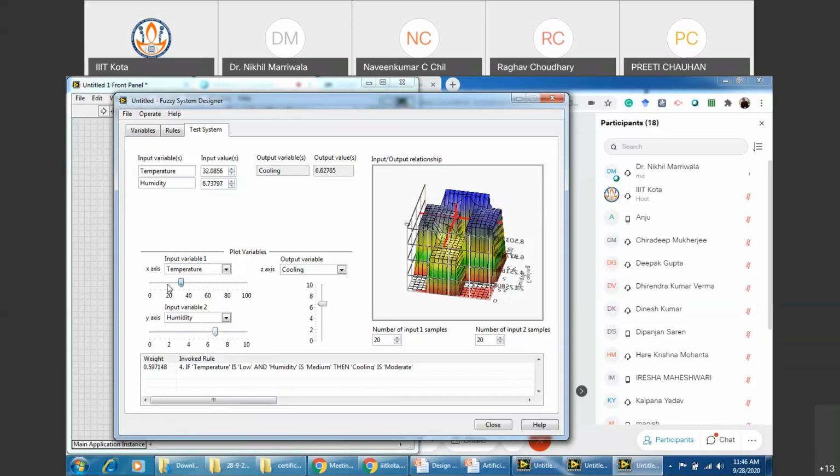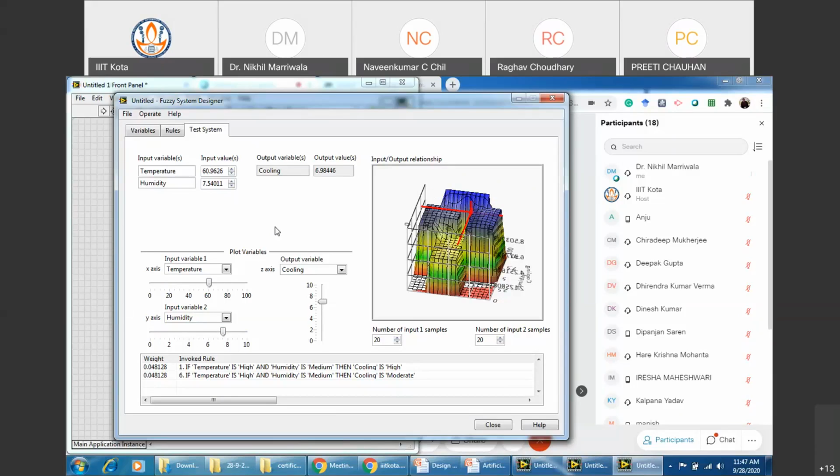You can change them together also. Right? If I change the temperature and I move this, now what happens? So it is producing some rules for some outputs. So output cooling is getting changed accordingly, right? Now, however complex the system might be, the only thing that we need to do is we need to correctly plot the rules for us and analyze the system, right?